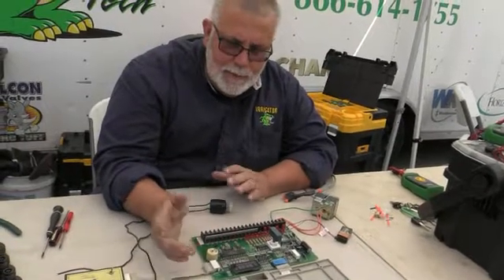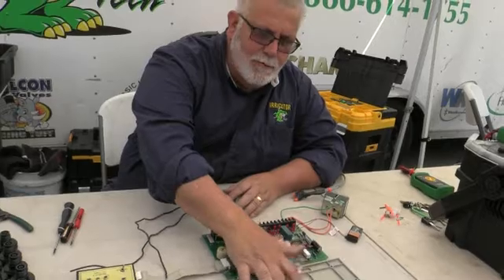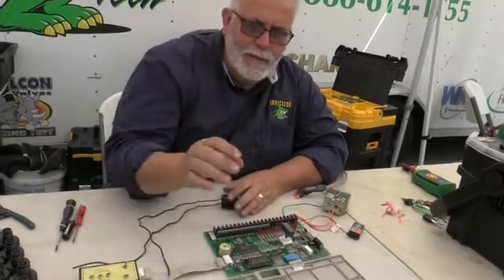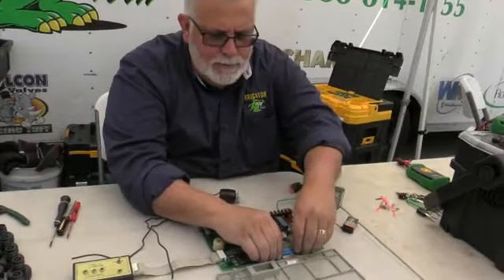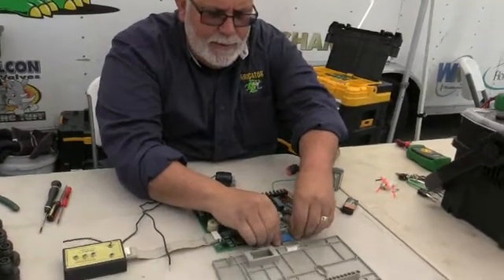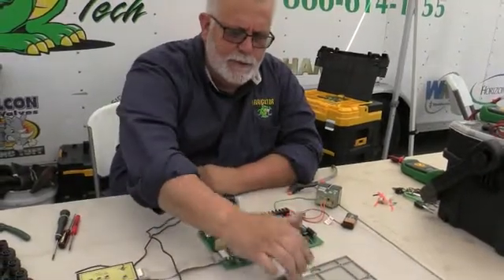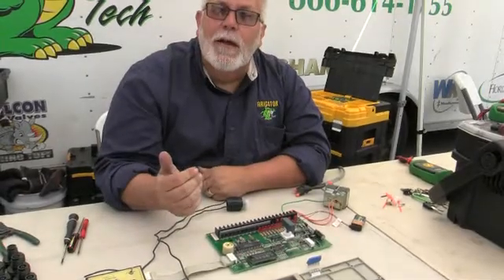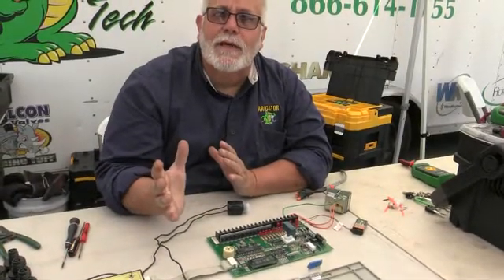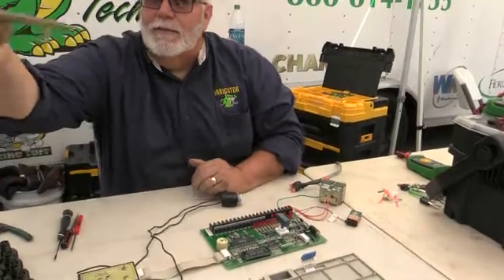So it's all working fine. The only problem this unit has is that the keypad is bad — somehow it broke the little niches on it. You'd go into your local distributor and buy a keypad. All you've got to do is unplug it right here — you see how that just came off? Take the screws off, pull it out, push this off, come into your distributor, push another one on, and put it back on. You're back in business again.